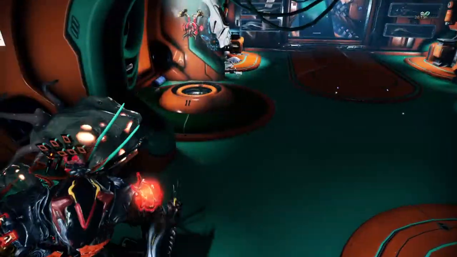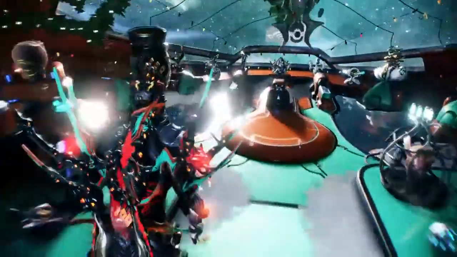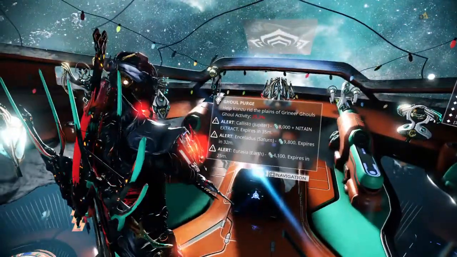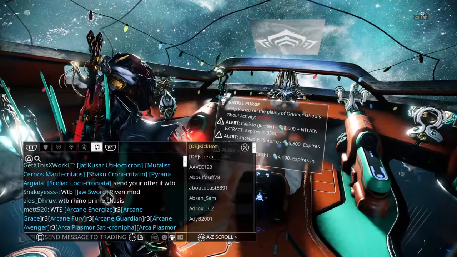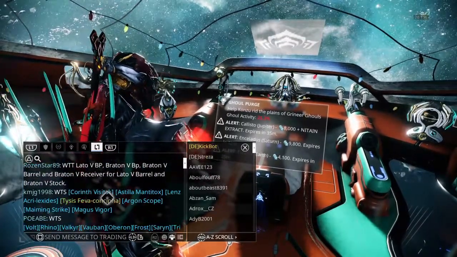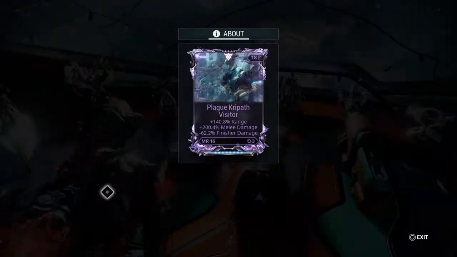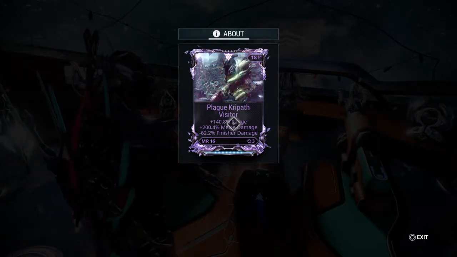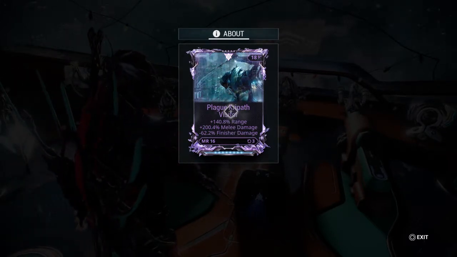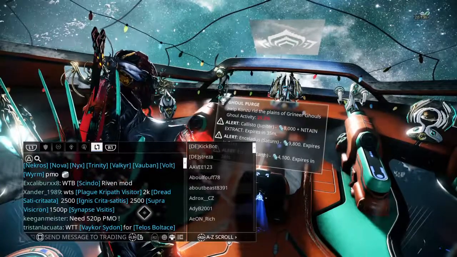Now, how do you get Riven Mods? Well, you basically got two consistent methods. There's a third method, which I'll go over in a minute. The first way is to buy Riven Mods from the trade chat. Okay, that's first and foremost. So, open the trade chat, scroll through it, and look at, for example, this individual selling a Plague Crippeth ribbon. It's got plus range, plus melee damage, minus finisher damage, and if you wanted a Plague Crippeth ribbon, you could scroll through there and look for it. So that's the first way.